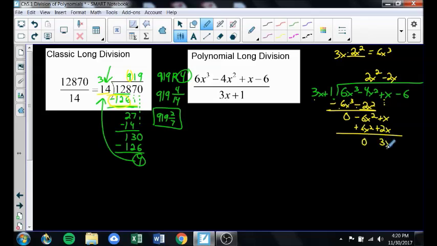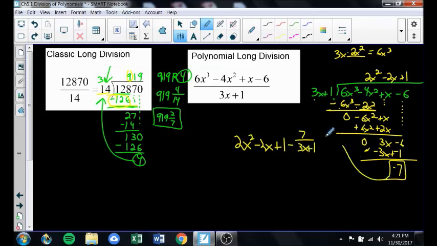Last one. I'm going to drop down this minus 6. 3x goes into 3x one time. I just check this number here, that term, to this term here. 3x goes into 3x one time. So I do the multiplication. 1 times 3x is 3x. 1 times 1 is 1. I'm subtracting this, so I'm going to switch all the signs. Make that a minus and make that a minus. I'm left with negative 6 minus 1, which is negative 7. Since I have nothing left to drop down, I'm going to say that my quotient, the result, is 2x squared minus 2x plus 1 minus 7 over 3x plus 1. I put this over this. Just like out here, I put this 4 over this 14. This is the division. That is polynomial long division.